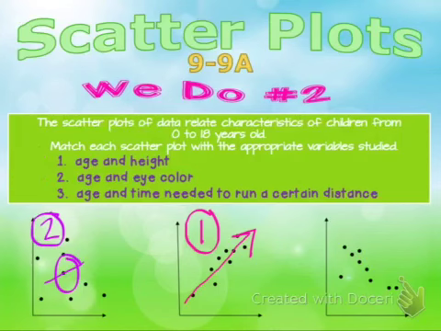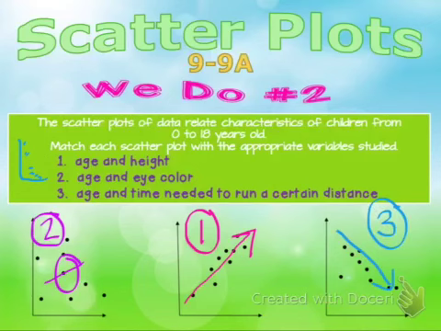see why. So for number 3, your age and the time needed to run a certain distance. So when you're little and you can't walk at all, it would take you a really long time to run like a mile. And then when you're like 3 years old, you're starting to get better and a little bit quicker and your time comes down. But as you get a lot older, you'll really see a decline. So that's going to show a negative slope, so that's our 3rd.